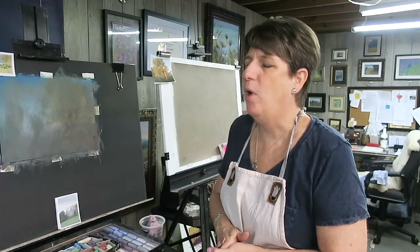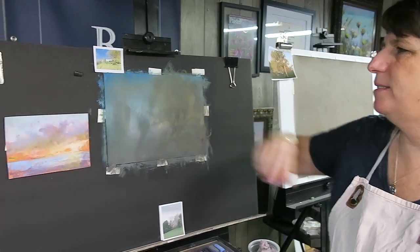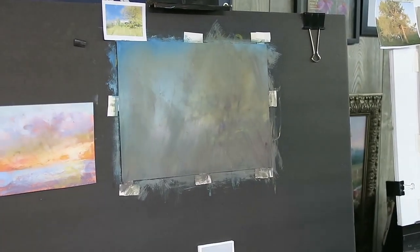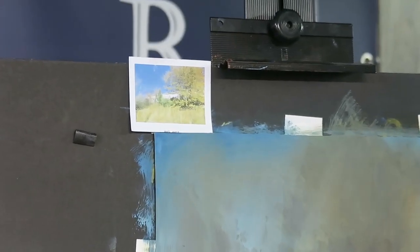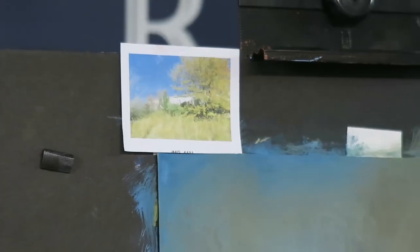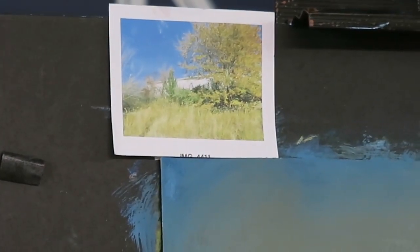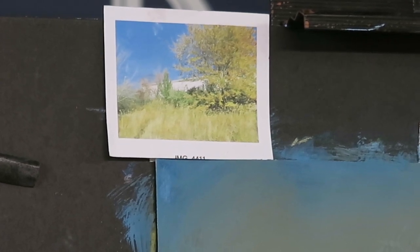And what on earth is a wet rag underpainting? Well, this is what happened to me yesterday. I had a frustrating experience in the studio. I was trying to paint, let's zoom over here, I was trying to paint this scene, and I guess I really wasn't too excited about it because I first started with a watercolor underpainting. It just was washed out. Then I added some Derwent Intense sticks, which made a brighter underpainting, which was fine. Then I added some texture with clear gesso, and I started painting.